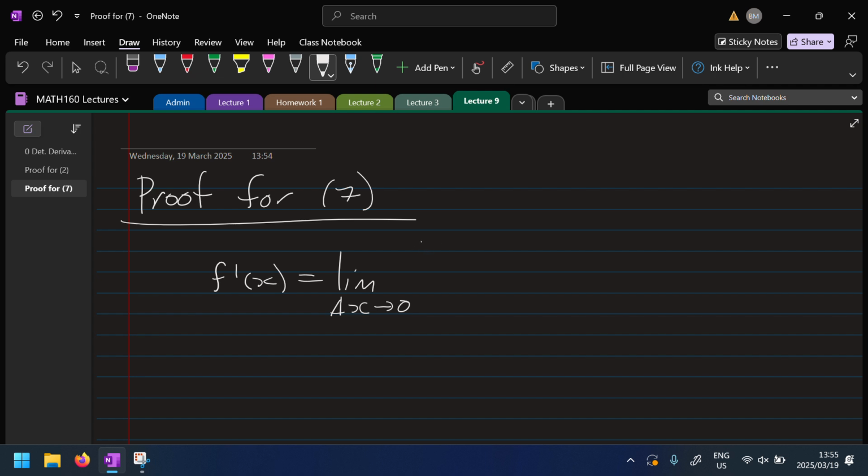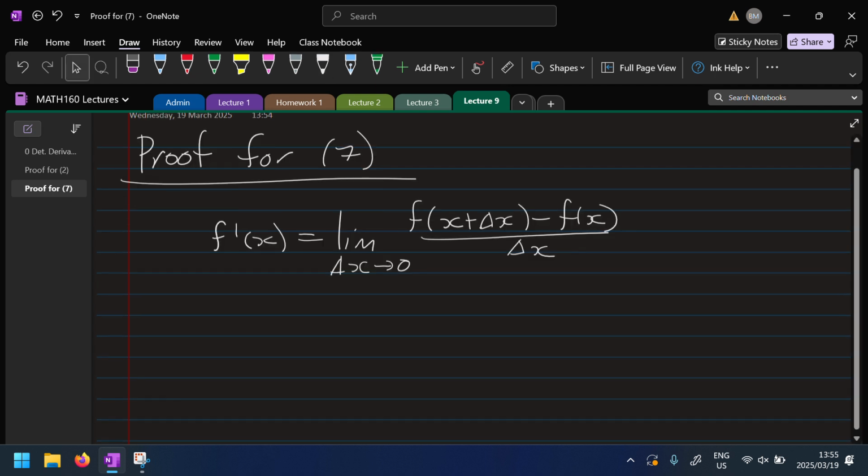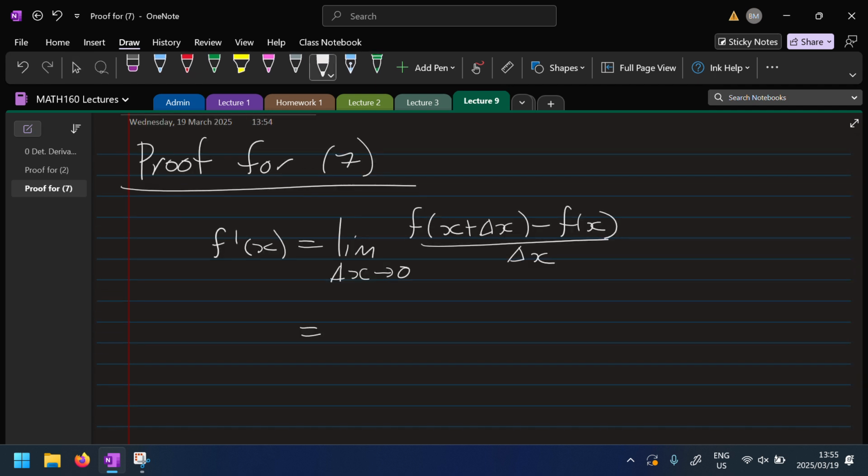This is going to be f of x plus delta x minus f of x over delta x. Yeah, it's exactly the same as the h, but later on I need other variables, so I'm going to call it this. Okay, now f of x plus delta x minus f of x, that's a difference in the function f. I'm going to write that as delta f over delta x. Sorry, with the limit.